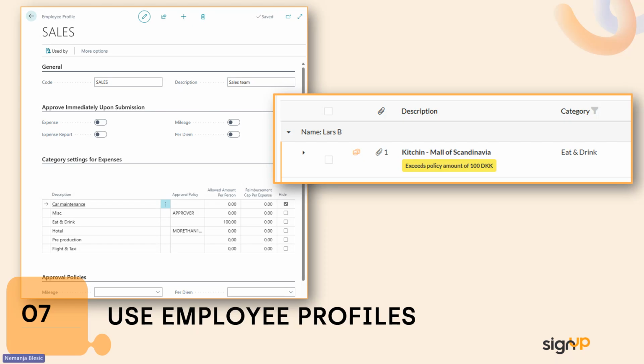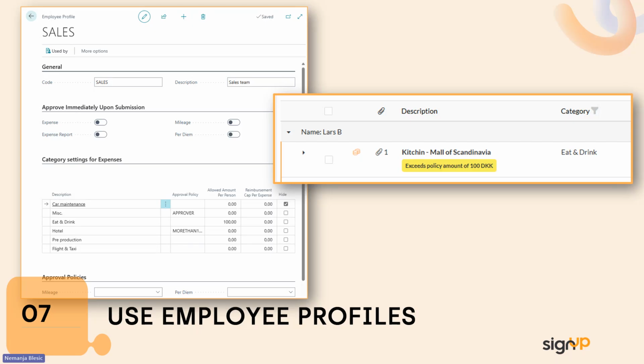A few more examples where employee profiles can be beneficial. You might have a limit on the reimbursement for a gym membership. You can set the maximum allowed amount for that category. Another example is if your policy allows for a lunch expense of up to $30, you can set the threshold and receive warnings when that limit is exceeded as approver or as an admin in Business Central.